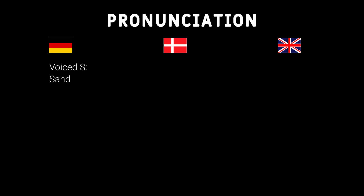Also when they speak English, right? English has the same sound, right? German, of course, also has the voiced S, the strong S, like in Danish, sand. Then we have the Z, which for Danes is also difficult to say. Zeit in German. And in Danish, we kind of have this sound in TS, for example here, Notiz, tits in the end. But normal Danes who didn't grow up with German like I did have difficulties to say this in the beginning of a word. So they would often say Zeit or something instead of Zeit.